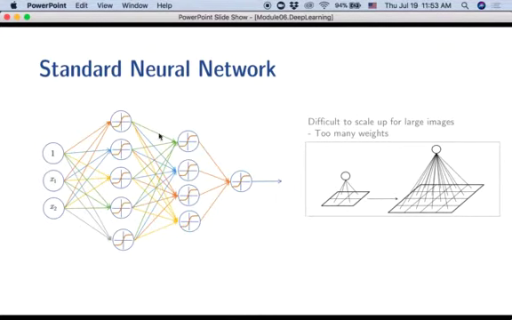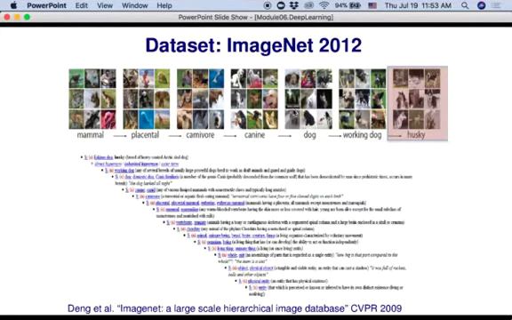Now this strategy doesn't really scale up, because if I'm talking about a 2x2 image, connecting that to one neuron will be these four links, so there will be four weights. But if I'm talking about a 4x4 image, then I have 16 weights that are linking just to a single neuron. Now if in that layer I have a lot of neurons, then every one of them is getting linked to 16 neurons.